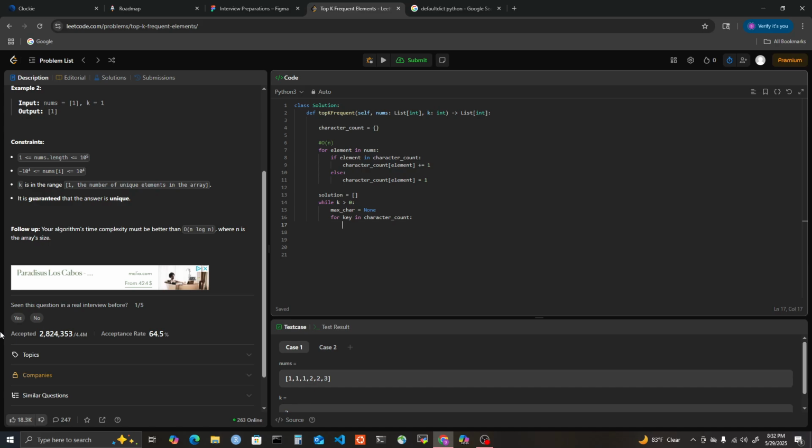For key in character count: if max char is equal to none or character count of max char is less than character count of key, then max char is going to be equal to key.